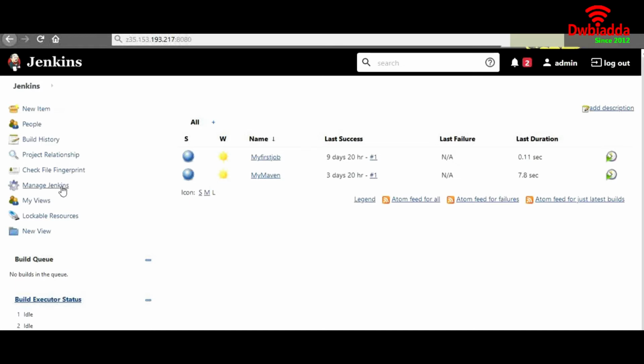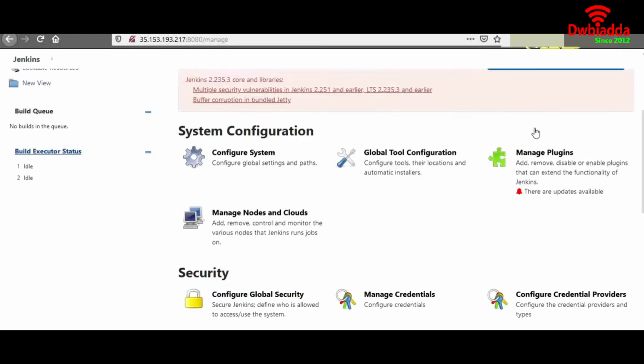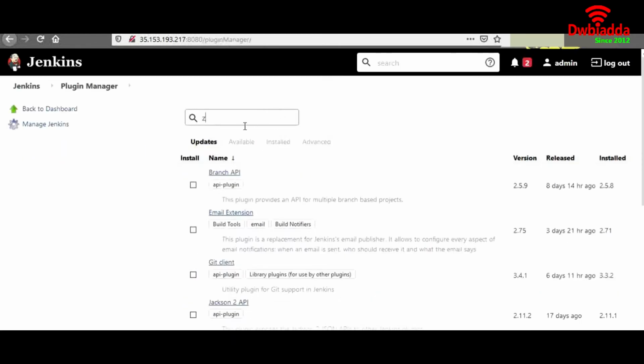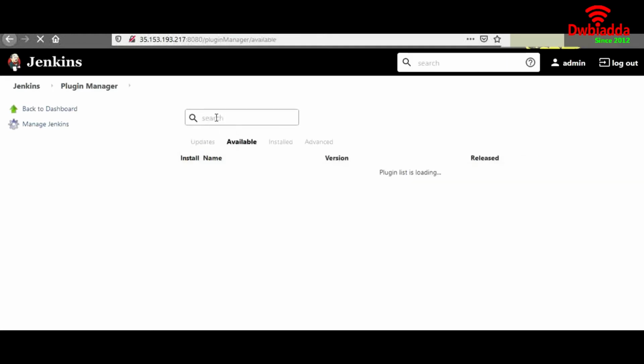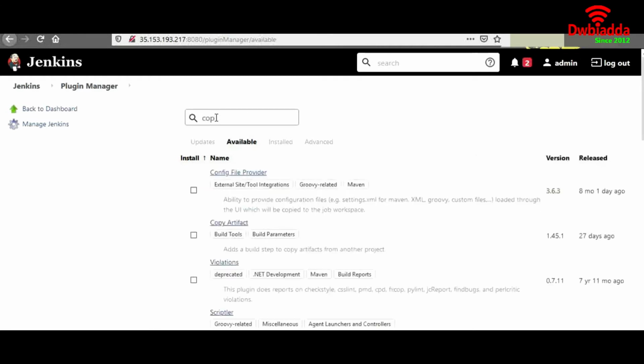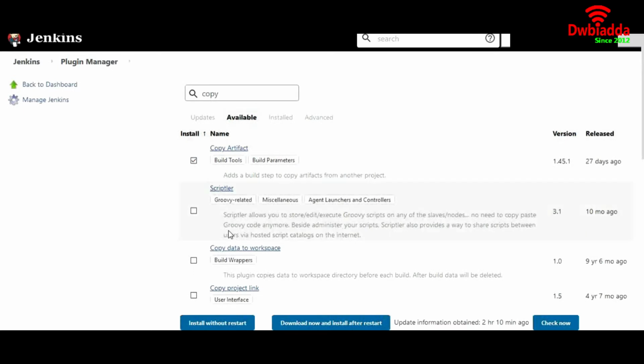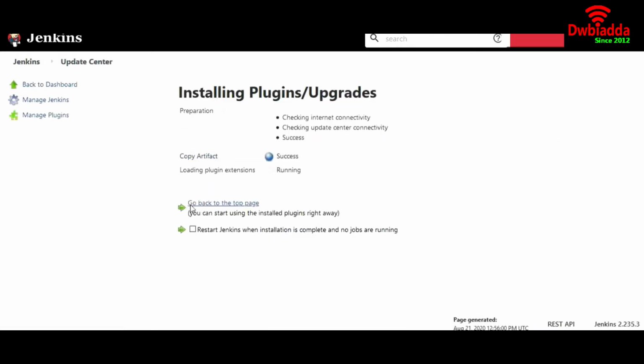Let's go to Manage Jenkins and then Manage Plugins. Now we'll go to Available and install one plugin, that is Copy Artifact. To install, we'll choose install without restart. As you can see, it's installing right now. Let's wait for a minute, and yes, it's successful.